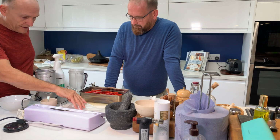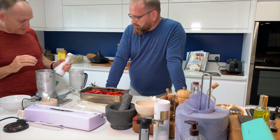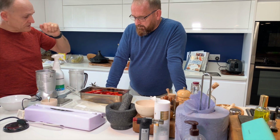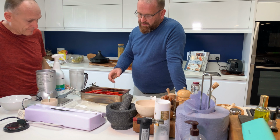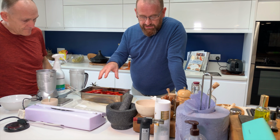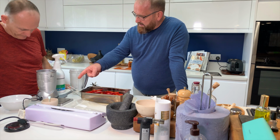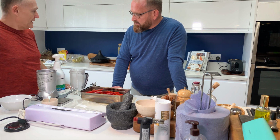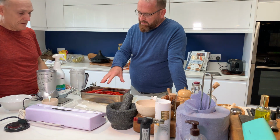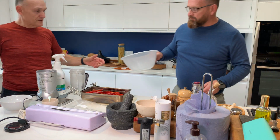So we've got our bag ready. We've sanitised our hands, and there's our sanitiser for the kit that we're going to be getting ready in a minute. What's the next stage we need to do? So we're going to get all of the ingredients that we're going to put into the bag for the fermentation. We're going to weigh them, and then we will work out 2 to 3% of the volume that we will add as the salt. So you need a bowl to weigh those in. Yes, and everything that comes into contact with the ingredients now has to be sanitised. Okay, so get me some blue cloth on that bowl. I'll be your sous chef.